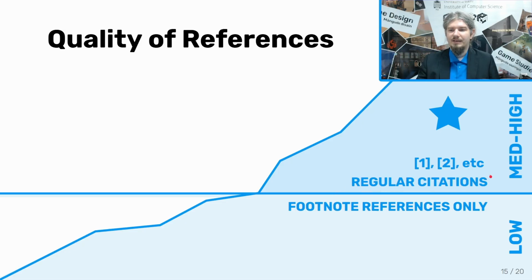And then you have your regular citations, so medium to high quality references, these are basically your regular citations. So whether you use the square bracket citation or the round brackets with last name and year, doesn't really matter, but these are your regular citations and these go to your actual references section. And this is extremely important. Try to distinguish between the low quality and medium to high quality citations, because if you put low quality citations into the actual references section, then your reviewer is going to be quite unhappy and they're gonna say that you have very low quality references. So don't put them there, but use footnote references for the low quality citations.